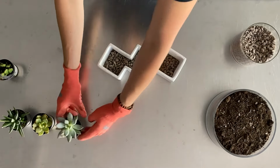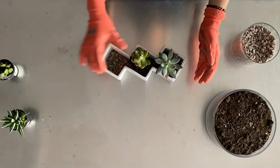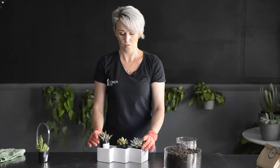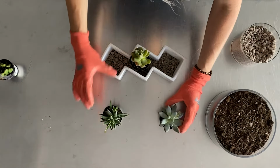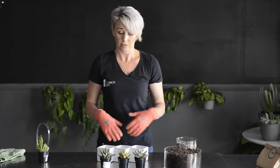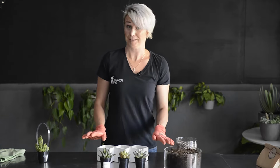Have your rocks down, and then we always tell people to place your succulents or your cacti how you maybe want them, and see, do I want them in this configuration, or do I like this one over here better? So let's say we go with these. I always put them in the order that I want to plant them. This is super simple. There's only 3 of each. So this is beginner level. You really can't mess this up.